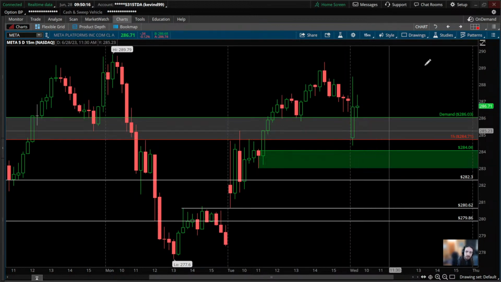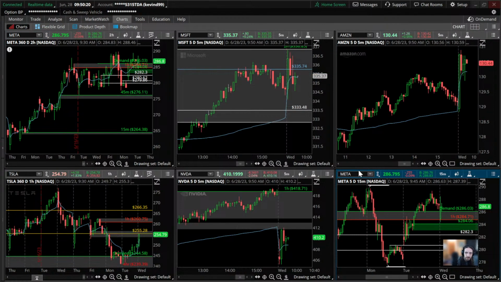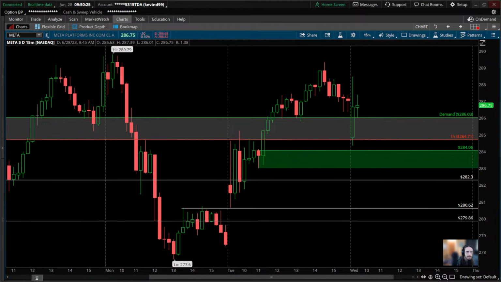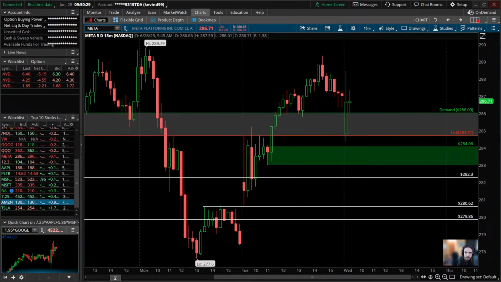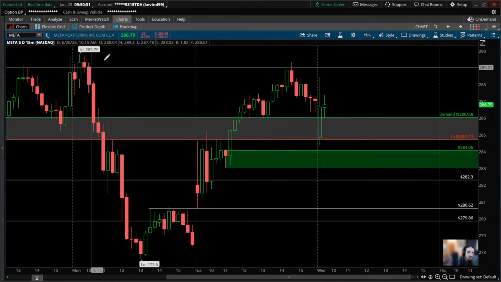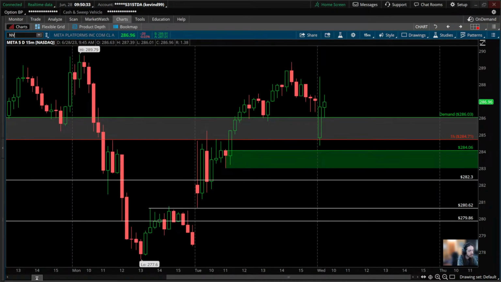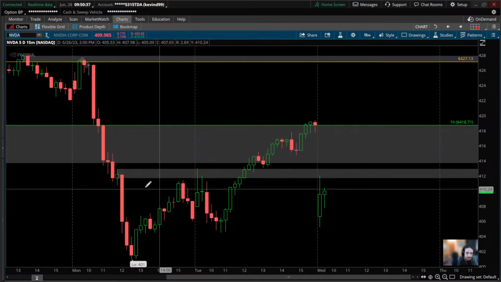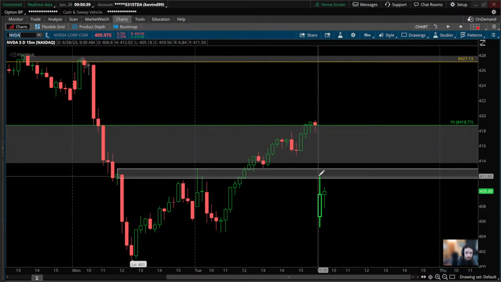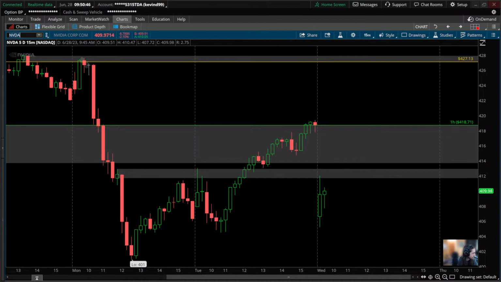I do think Meta wants to fail this and get to this 15. What else we got? Maybe Microsoft. Let's see if Microsoft's got anything going on. Or let's check the relative strength first, right? So Nvidia is the weakest right here. So let's check out what Nvidia is doing, right? I'm pretty sure something happened yesterday where, yeah, these stocks sort of gapped down yesterday. So what I'm going to look for, right? We already rejected this area of interest. I'm going to look for another rejection off this area of interest.